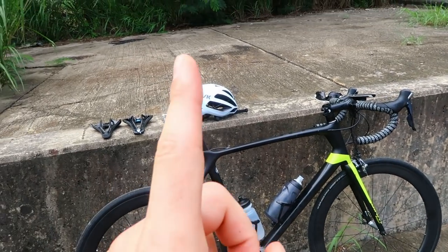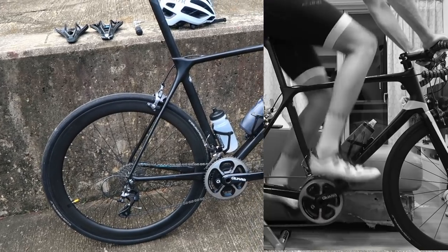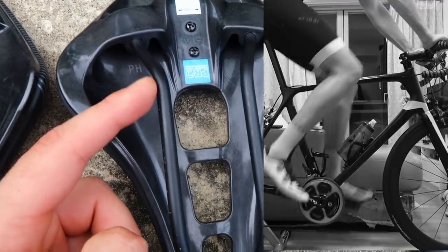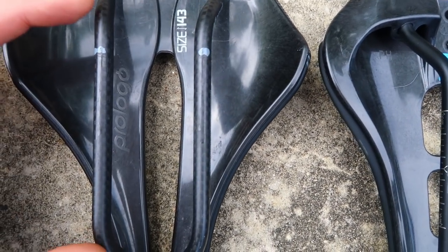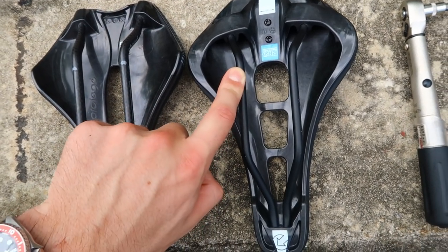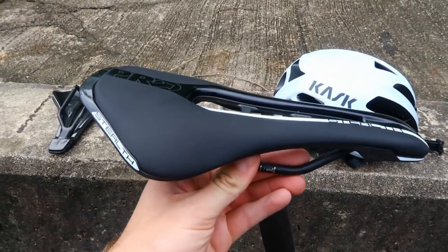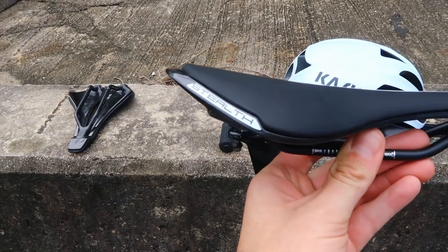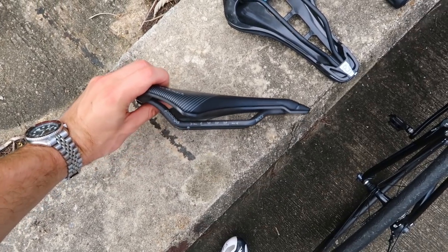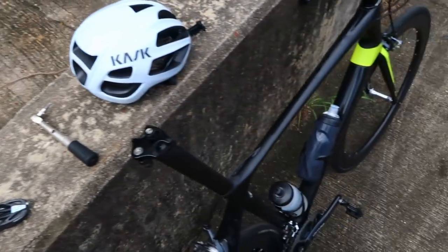If you want to be low at the front you need to sit further forward to keep that hip angle open. With this bike - one of the only things I don't like about the TCR in this size is that the seat angle is 72 degrees, which is too slack. On the Pro Stealth, I'm lacking about 15mm of fore-aft adjustment compared to the Pro Logo. Even clamped all the way at the back, the sitting area ends up about 15-20mm further back than I'd like, meaning my sit bones are actually sitting on a narrower part of the saddle - counterintuitive to having a wider saddle.